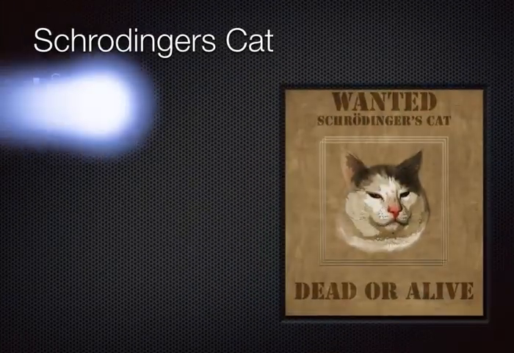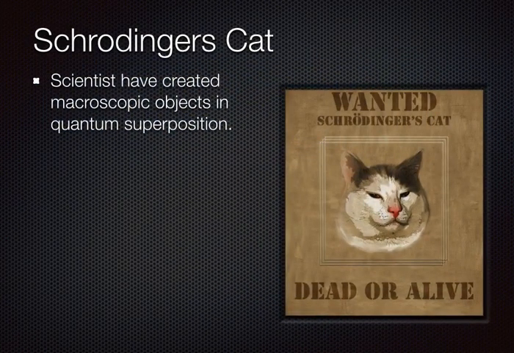All right. So scientists have created macroscopic objects in quantum superposition. Now listen to what I just said. They do experiments to test this, right? And as they get better and better at this, I think about 10 years ago, they did it with a buckyball. It was a huge big deal. A buckyball is like 280 atoms in a really cool configuration space.